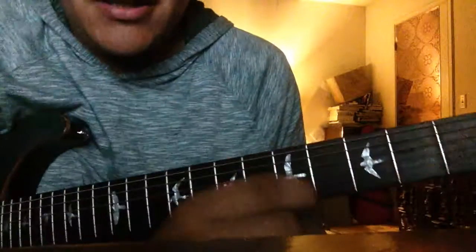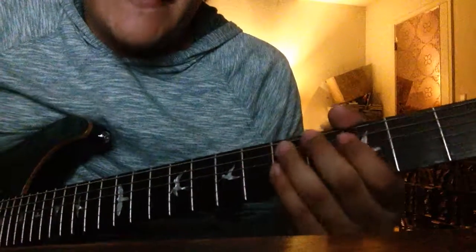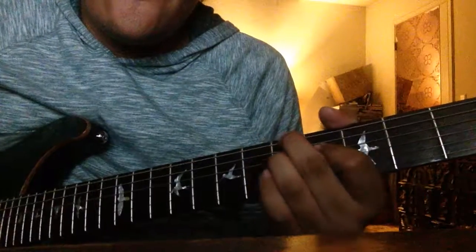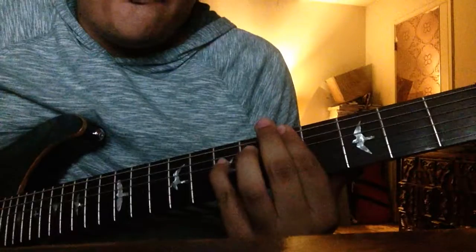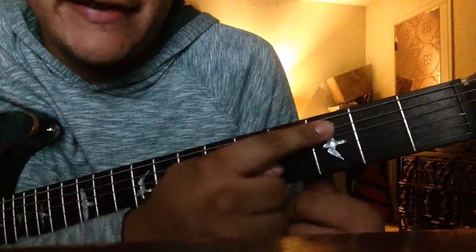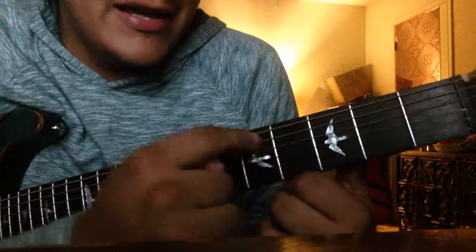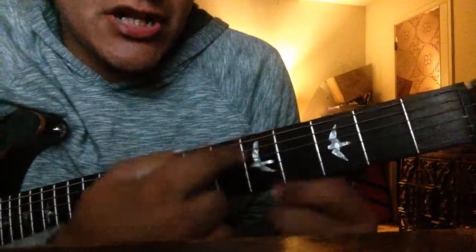And if you listen closely, these notes work, but not when I play this. They sound a little bit off, and it's because I'm playing the C note of the G major scale, and the A major doesn't really like that. It wants a C sharp.